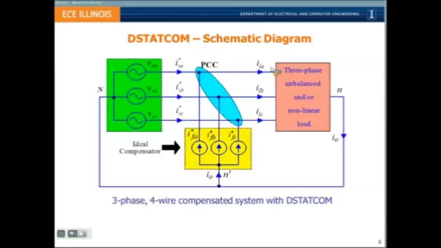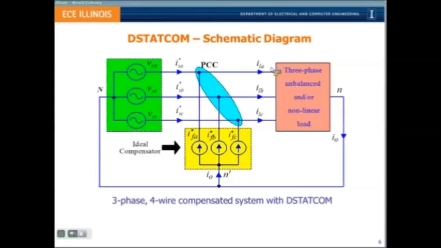I get rid of everything, get rid of all the harmonics, imbalances and the reactive components of current. And the source currents, ISA, ISB and ISC, become balanced, sinusoidal and in phase relationship with the source voltages, which means that we achieve unity power factor. So this is the schematic of this. We'll look later at how this is implemented.